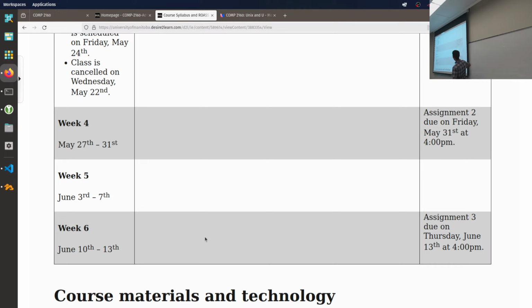And then on week 6, we'll have our third assignment due on Thursday, June 13th. It's due on June 13th because that is the last day of classes, and I can't have things due after classes are over. But I'm usually pretty forgetful about that, and I'll remind you about how forgetful I am when it gets closer to assignment 3 time, and I usually make it actually due on Friday instead. But I'll remember to remind you how forgetful I am when we get closer to that time.